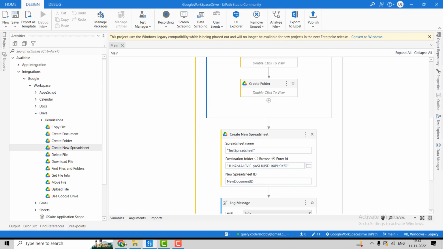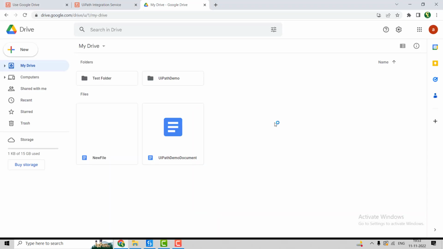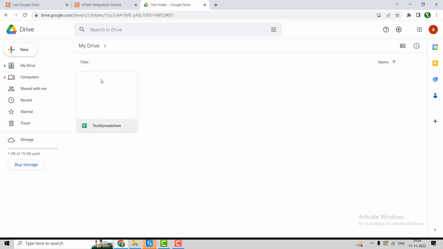Let's debug it, and go to the drive. Here you will see once the code is executed, one spreadsheet will be created with the name test spreadsheet. It is created inside the test folder. As we have passed the folder ID, let's go here. You can see this is created.